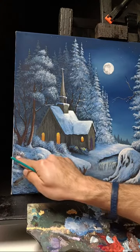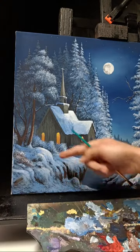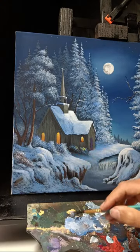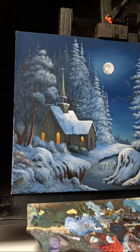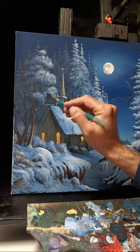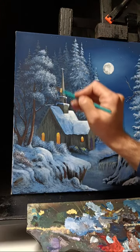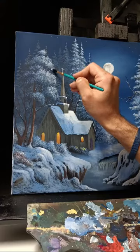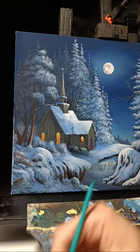All right, a little detail here. I can always paint a log or something. We will see. All right, so about 1 hour, 1 hour and 14 minutes we've been live. That's not bad. Sometimes I surprise myself. Let's add some more highlight.